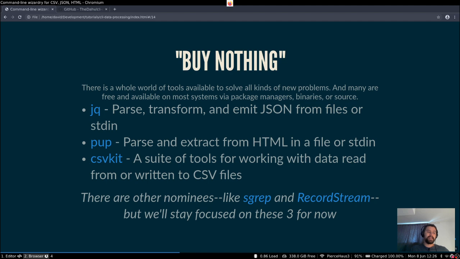But the whole point here is that I call this Buy Nothing. I was kind of borrowing from the neighborhood groups that we have where people give away things that they don't need and can ask for help from the community. All of these are open source. You're very welcome to support and donate to the authors of these programs. But what's neat about open source is that expectation isn't there. Software should be free and ideas should be free, to people who subscribe to those beliefs, that is. But that's something you should expect out of free and open source software. There's probably a program that solves your problem in your space.